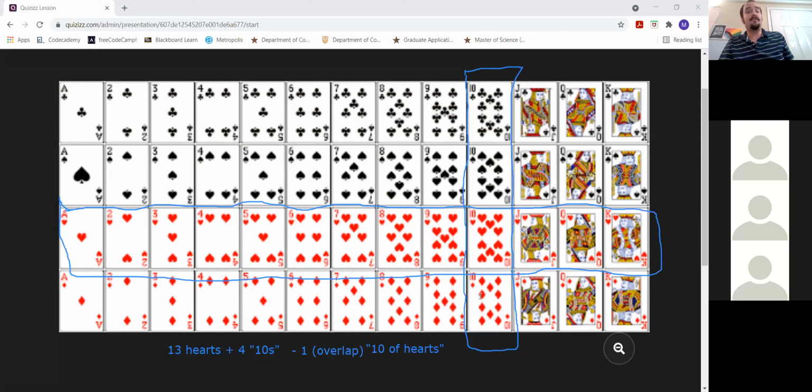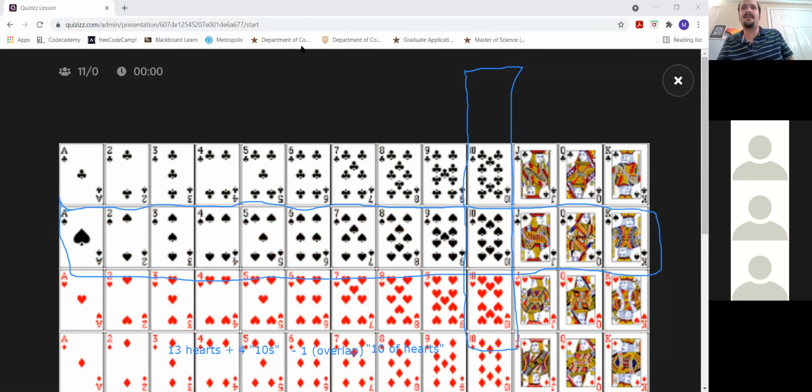What you probably want to do is circle your hearts, circle your 10s, and see what they have overlapping. We have to add all that are here and subtract the overlap. It's really important to know that if you have an overlap, you have to subtract it back out, right? You're adding it in twice. That's what this problem is really trying to get at. They're trying to get at overlapping sets.